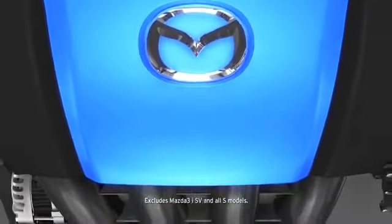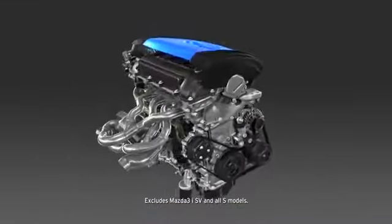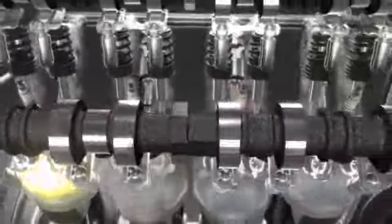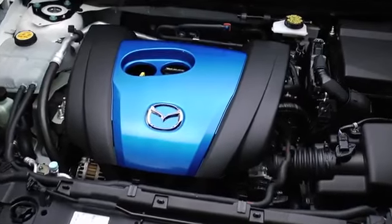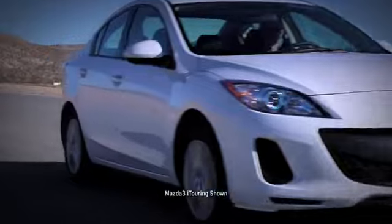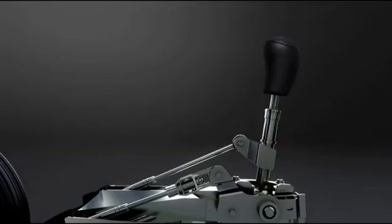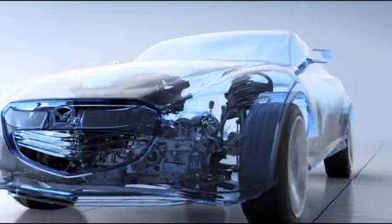For the ultimate balance of performance and fuel efficiency, the Mazda 3 features Mazda's groundbreaking SkyActive technology. We engineered every component of the direct-injection SkyActive G 2.0-liter gasoline engine from scratch to work together in perfect harmony. As a result, this impressive engine has the compression ratio of a Formula One race car, generates 155 horsepower, and achieves up to EPA estimated 40 miles per gallon highway. Power goes to the wheels through the SkyActive MT 6-speed manual transmission, which gives you the quick, crisp shift feel of a sports car.